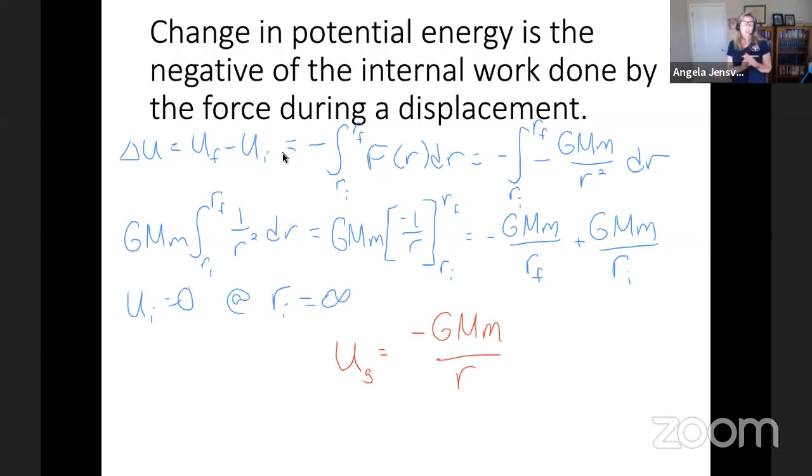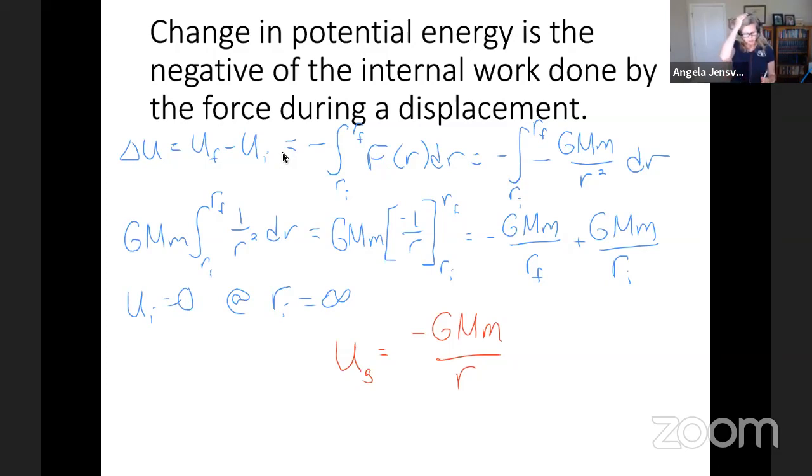Okay, there's a few things to notice about this expression. First of all, there's two objects, right? So in order to have potential energy, you need at least two objects, because potential energy is a form of stored energy due to the location of the two objects. These two objects are interacting with each other. So that's thing one that we notice, is that you have to have two objects in order to have potential energy.